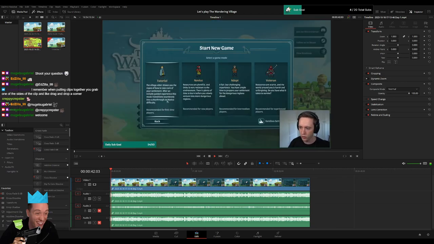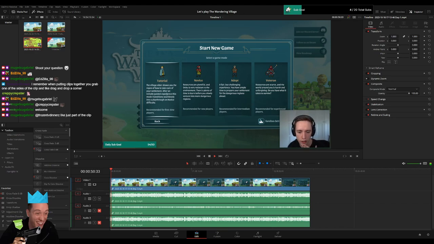Okay, tutorial. Novice, Adapter, Veteran. So the game is still in early access. It's not quite finished yet, but it's supposed to be already kind of fun. So the village elder shows you the ropes of how to take care of your settlement. After an initially guided experience, this mode transitions seamlessly into the novice difficulty.